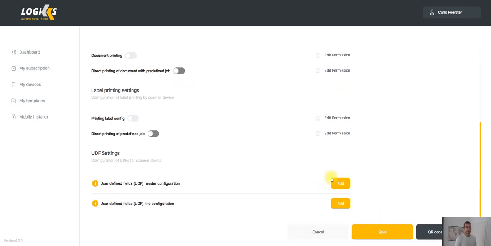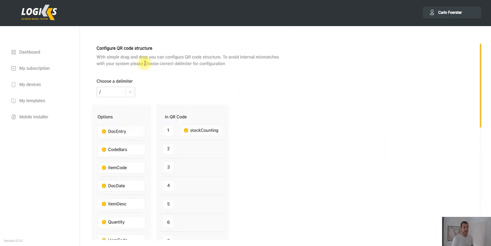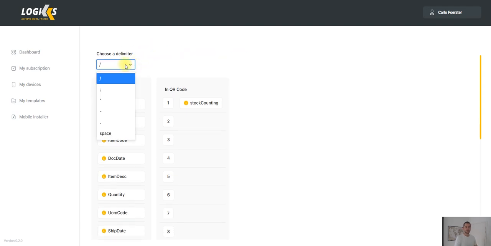The last option in the scenario configuration is at the bottom, the QR code. If you click on it, you will see you have the option to configure your individual QR code setting. So in this dropdown, you can select the delimiter, so what separates the numbers.